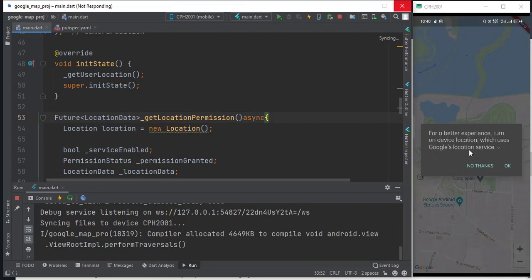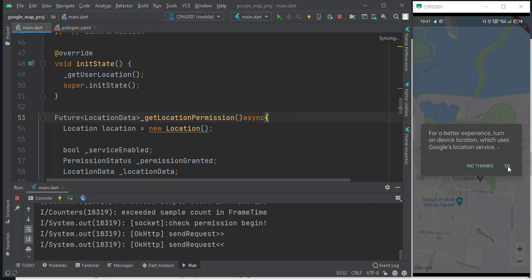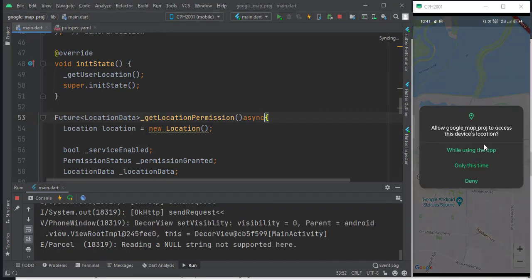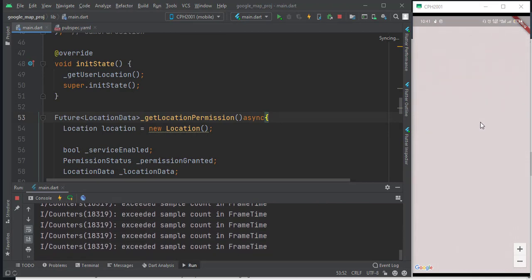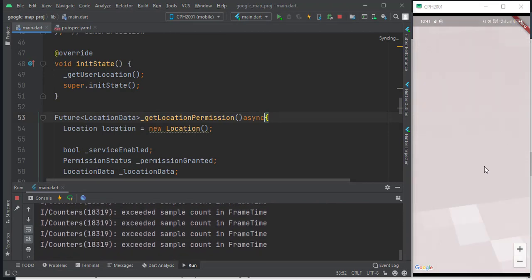Here it will ask for the user permission, and if the user gives permission, the screen should move to the current location. I'm going to press OK. Then you can see it's again asking to turn on the device location because it was denied before. I gave the permission again, and you can see the screen is moving to my location.